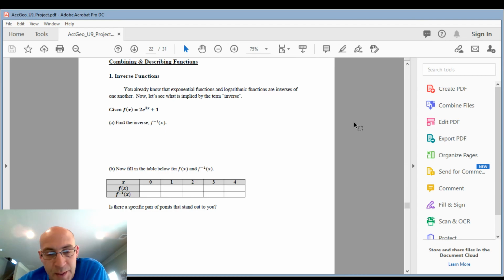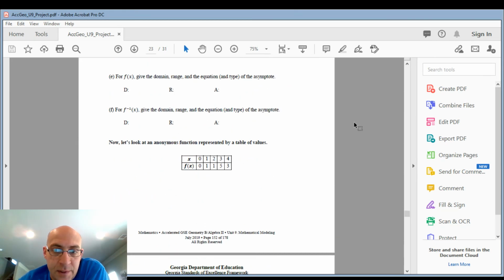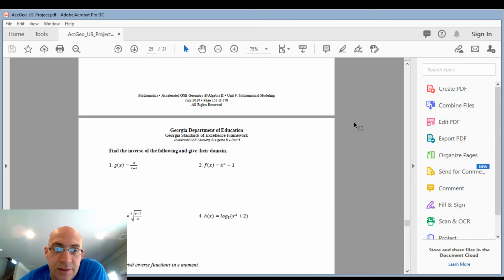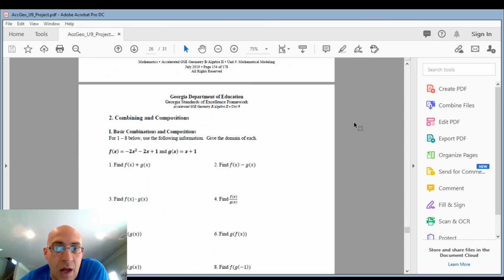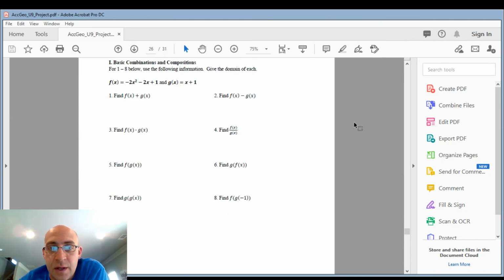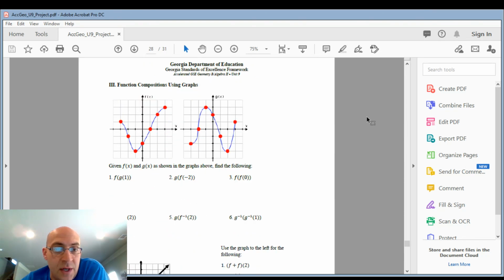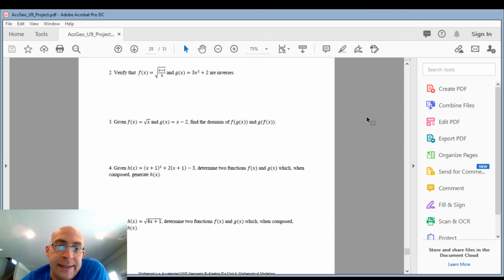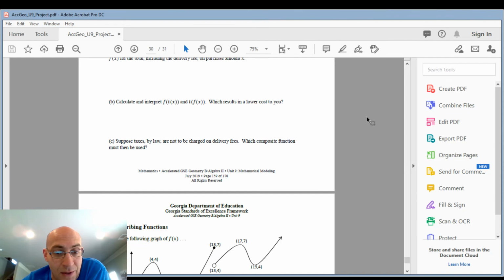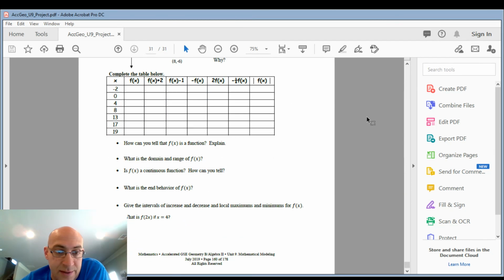Please use Desmos. It'll just be your best friend. Okay. Doing inverses, asymptotes, more characteristics of functions, telling me domain and range of logs, radical functions, rational functions. Again, the combining functions, g of f of x, that type of thing. Inputs, outputs, functions using graphs, turning points, all that stuff. Okay, describing functions, a little table here.